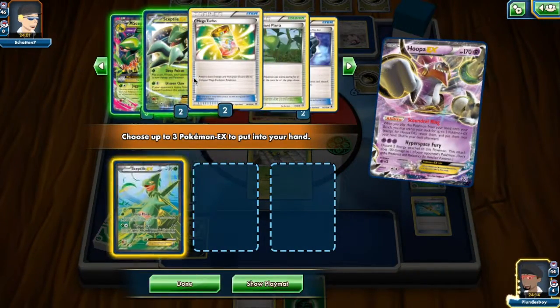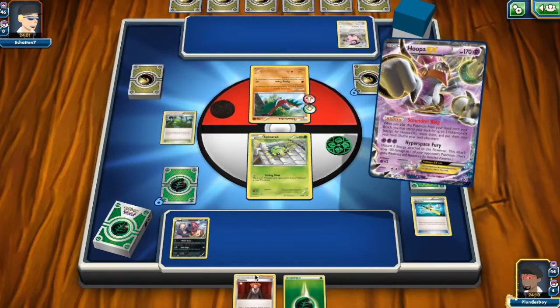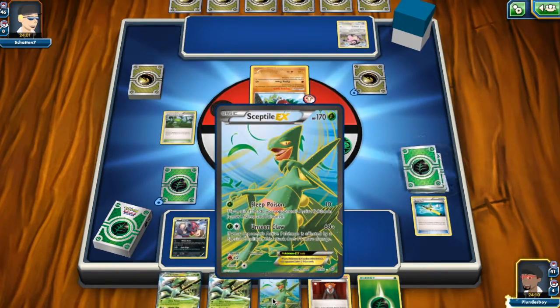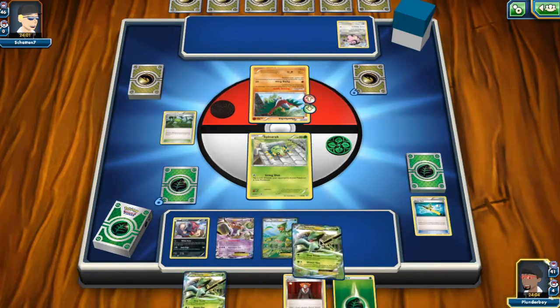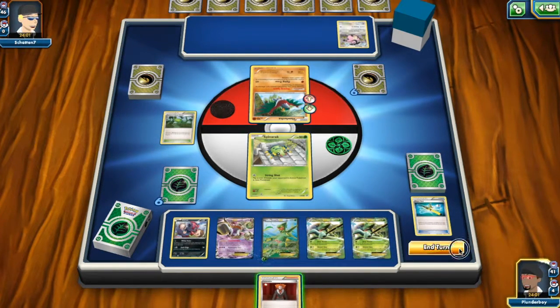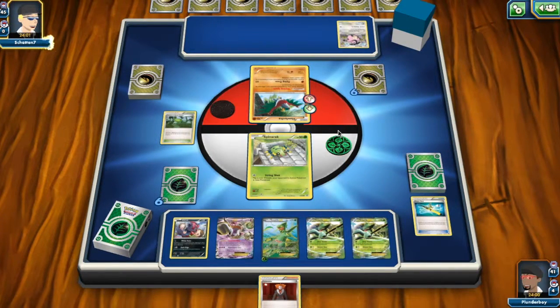And we're going to get this and this and this. Do I want a Mega? I don't want a Mega. I could have Mega Evolved, but it's really not worth it. I need to make sure I Mega Evolve at some point though. I'm going to end my turn. Because if I don't Mega Evolve, Garchomp is going to easily be able to one shot me with just one strong energy, which is annoying.